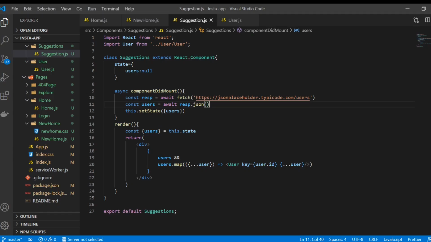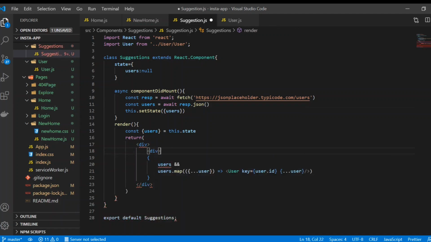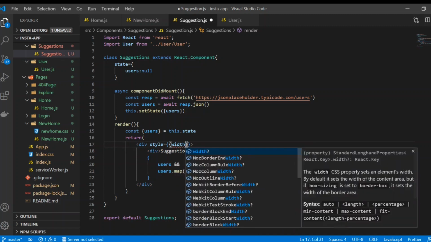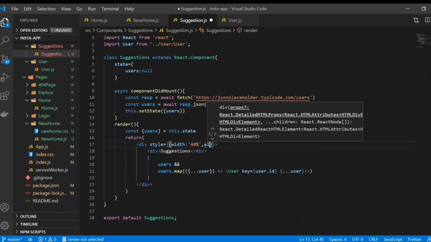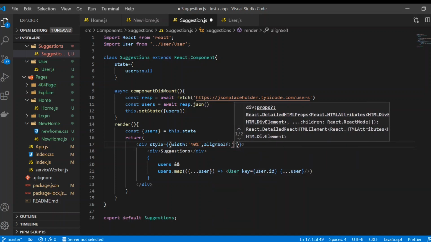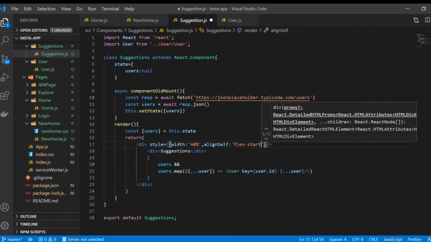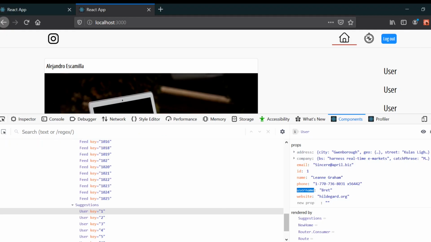So back to code in here, first of all we're gonna create a new div in here, because there's also one called suggestions that we require, and I'm going to give the styling in this div. So width to be 40%, and I'm going to use the align self to be flex start, because right now it's at the end.